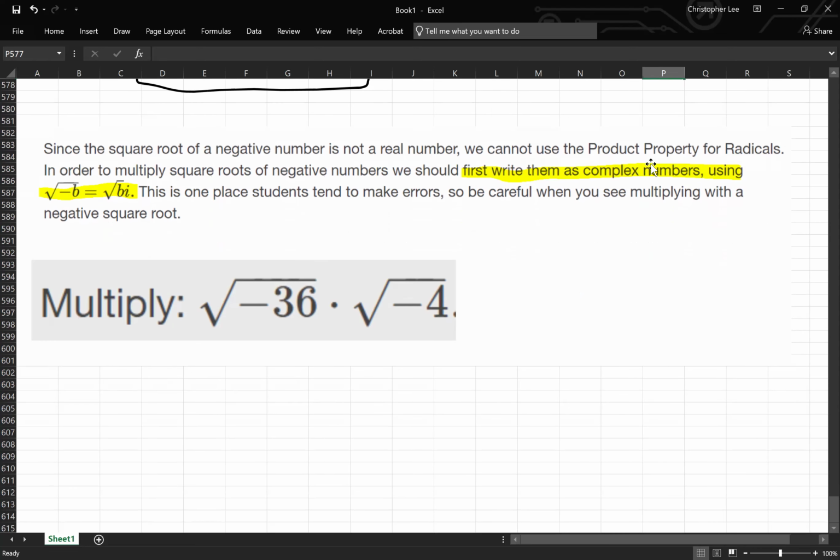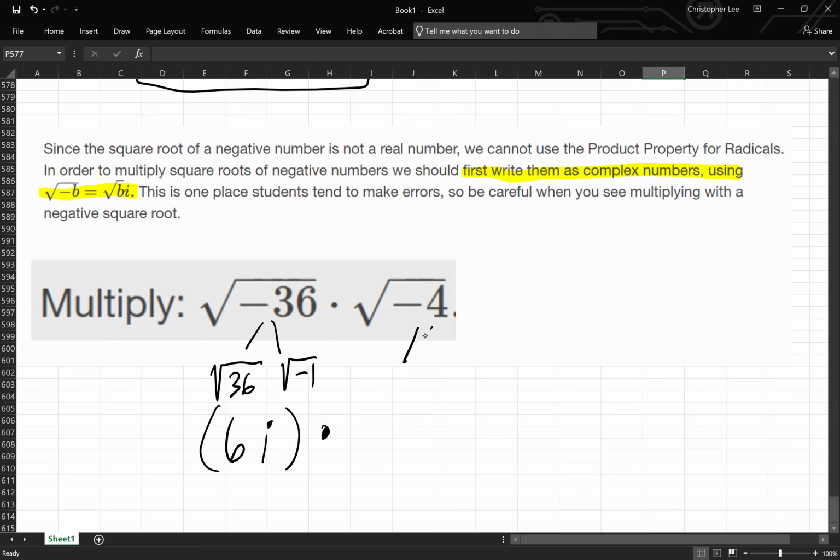So here's what it's telling you to do. The question is asking you to do the square root of -36 times the square root of -4. Now, let's change this into a complex number or a pure imaginary number. This will become what? 6i. But hold on, before I do that, let me make this a little bit better, right? This is gonna be square root 36 times square root -1, and then that becomes 6i.